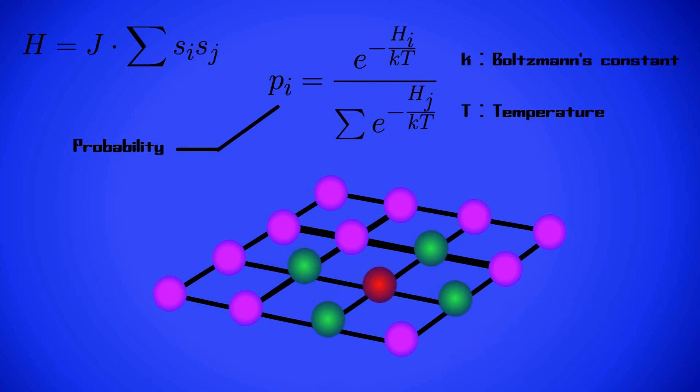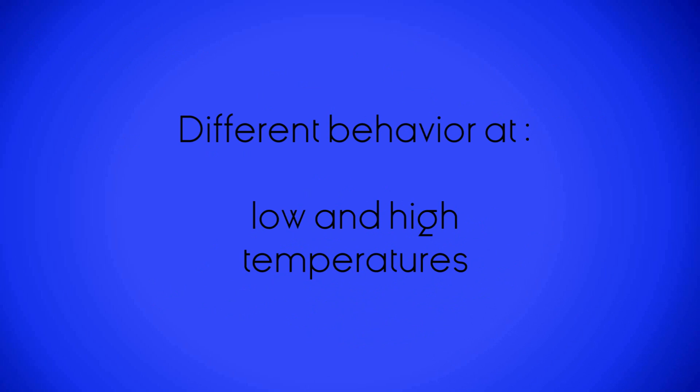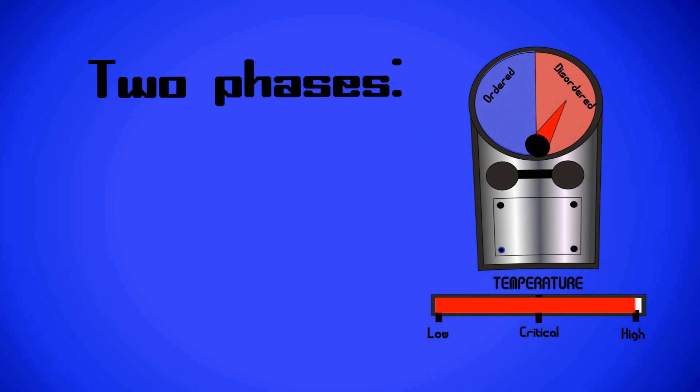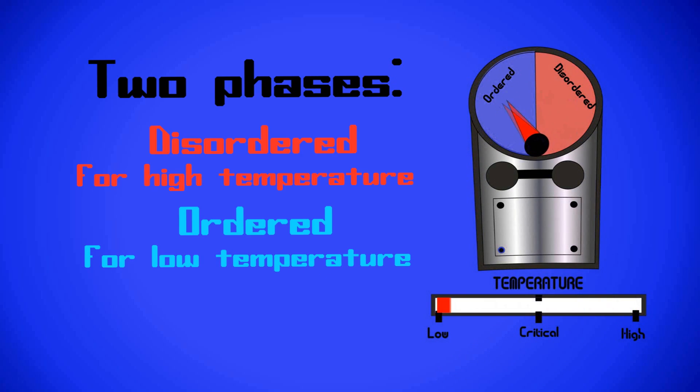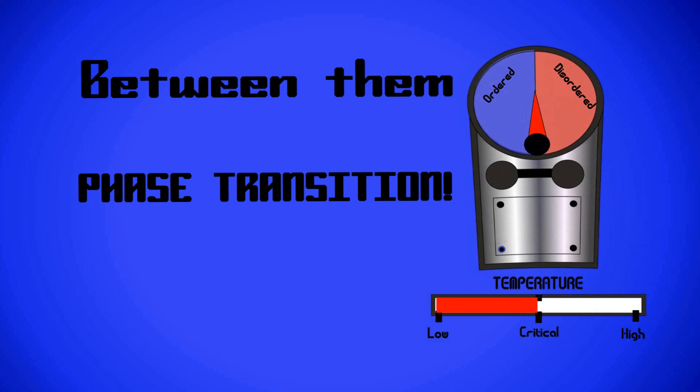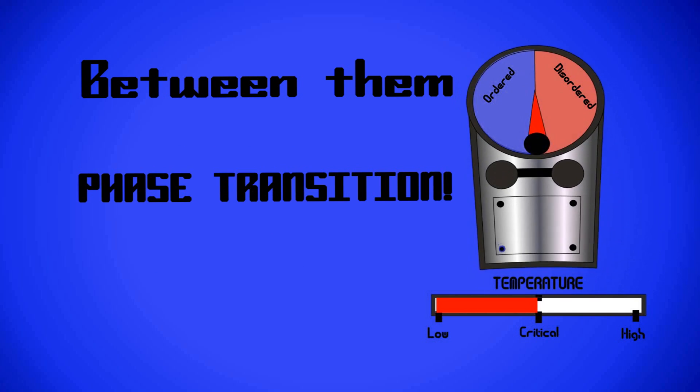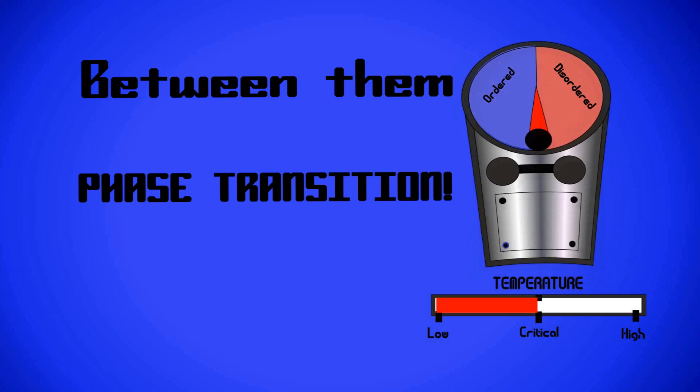Systems tend to minimize the energy, and here it happens in such a way that it will have very different behavior at low and high temperatures. Spins will align in clusters or not. We therefore say that the system has two phases, the disorder phase and the order phase. Between them, the system will undergo a phase transition, which occurs at a critical temperature and exhibits spectacular properties.